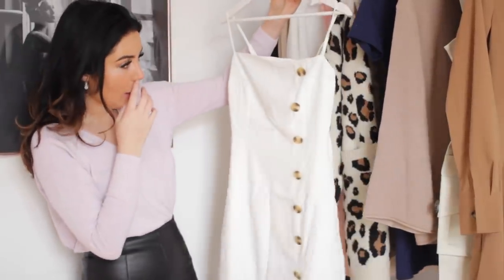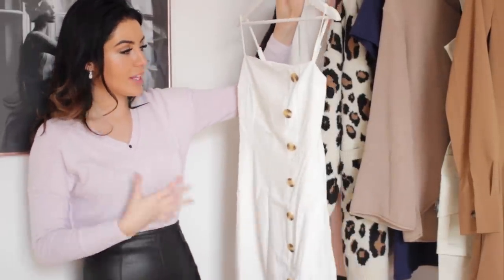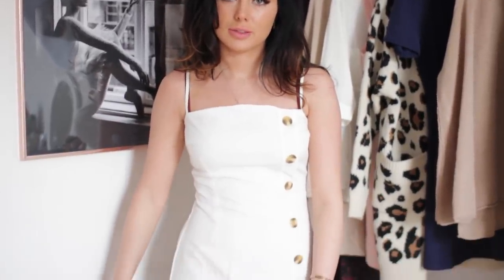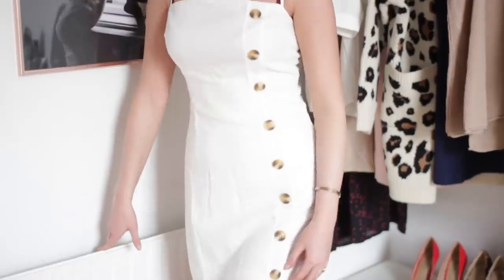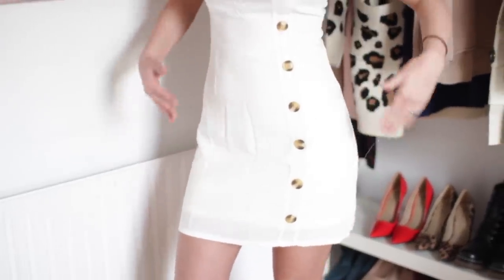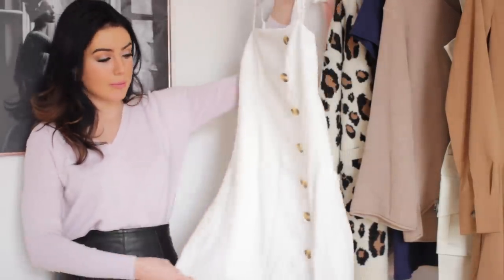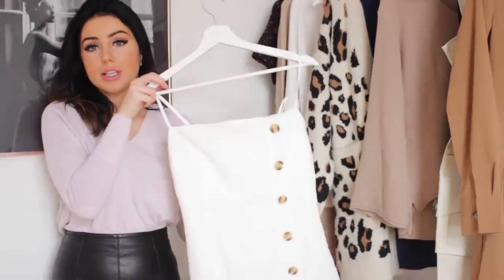The next piece is slightly adventurous for me — I know a lot of people would think it's just a white dress, but for me things like this are quite girly and I find it a little bit hard to pull off. I really like the cut of it and I like the square neckline — it looks really pretty. With the little spaghetti straps it just looks really feminine and makes you look all delicate on your decolletage. It's got those tortoise shell buttons all the way down, and I like that it's a boxy dress — quite boxy and straight, which is a little bit different. I'm thinking brown boots could make it more casual, or even this cardigan to add some warmth. I really like this dress and can't wait to figure out how to style it.